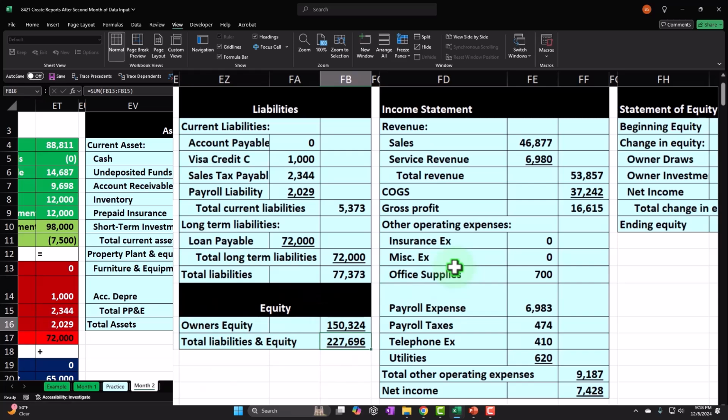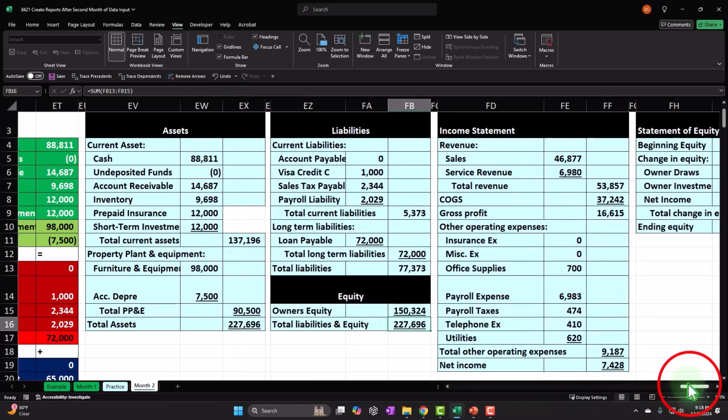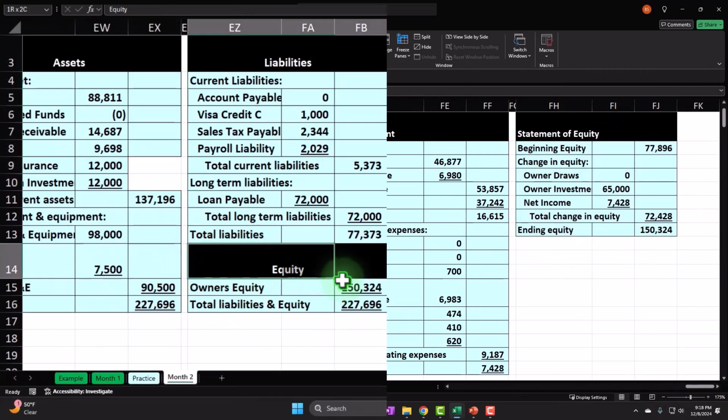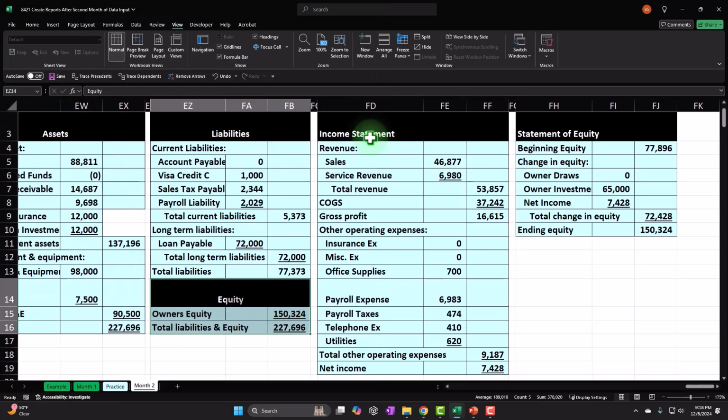And the answer is the closing process that takes place, noting that QuickBooks basically does the closing process for us, but it does it in essence on a yearly basis. Also note, and that's with Xero too, that it doesn't normally give us a statement of equity, because it basically puts the statement of equity information in the balance sheet, including the current net income in that equity section. So that's something we want to keep an eye on and see where that is beneficial and where it makes complications, and how that affects when I run multiple reports for multiple time periods, monthly versus yearly, for example, as well as comparative reports.